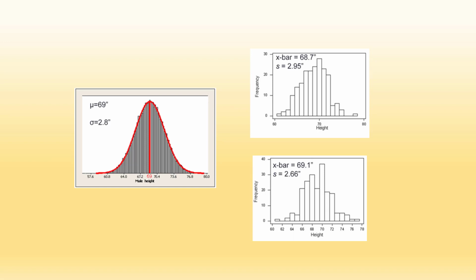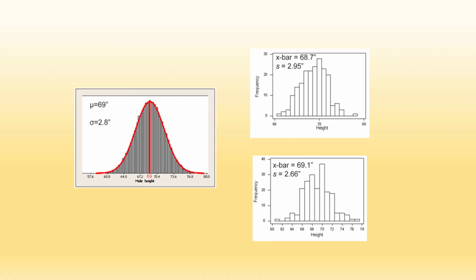Let's look at sampling variability for quantitative variables. Now looking at the height of males in the entire US adult population. On the left, we have an extremely large sample and the theoretical distribution drawing. It is reasonable that we have good estimates for the mean and standard deviation of the height in this population, and the heights are also well approximated by a normal distribution. In this population, the US adult males, we have the population parameters. The population mean mu is equal to 69 inches. The population standard deviation sigma is equal to 2.8 inches.